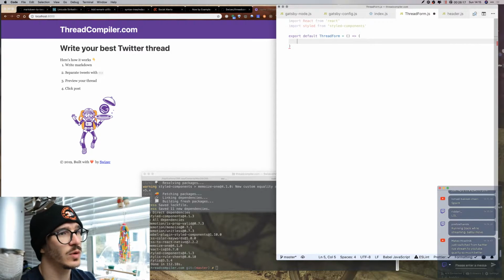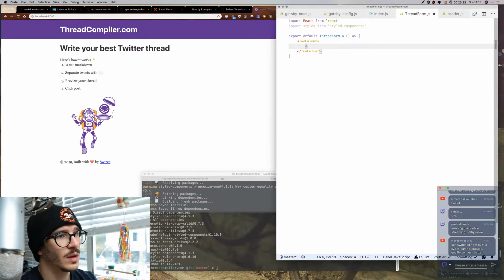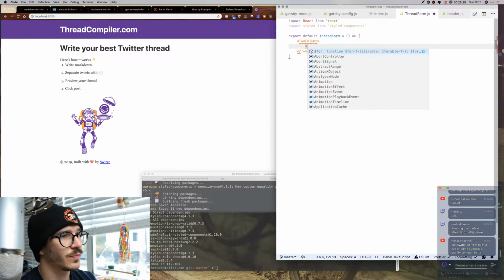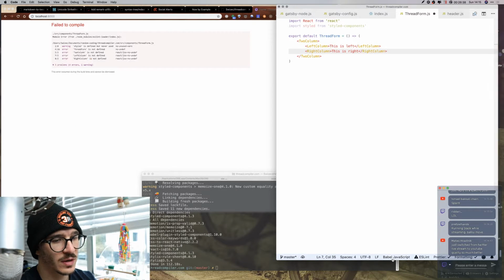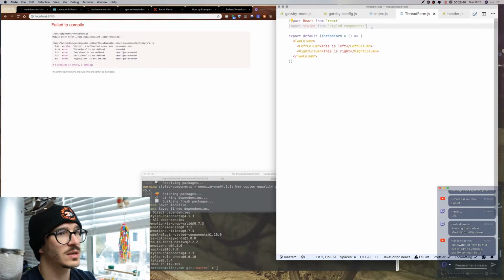We're going to have a two column thing, and on the left, the left column is going to say this is left, and the right column is going to say this is right, and that's going to help us just verify that I still know how to write CSS.